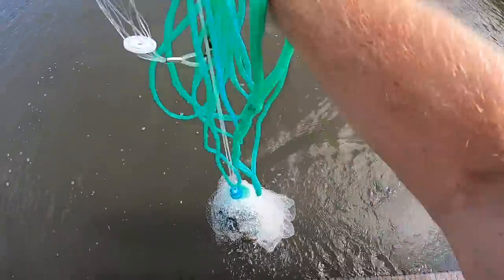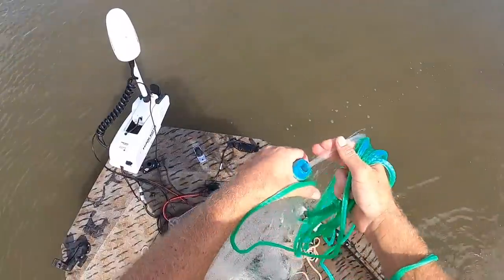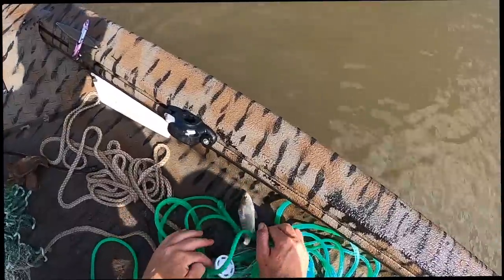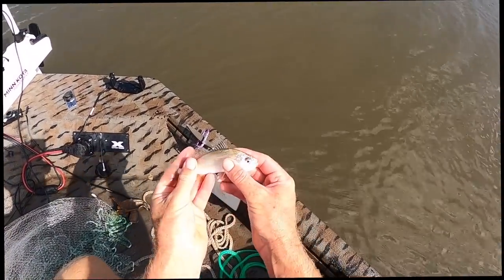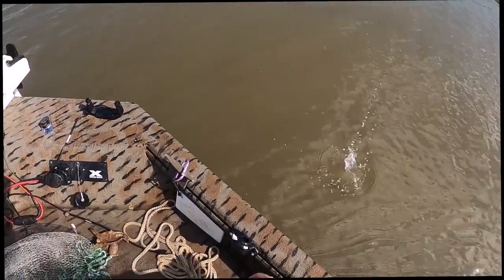Oh, we got something. Hold up. We got something in there. Oh, we got a mullet. Oh, wait, no, we didn't get a mullet. We got, what is that? I forgot what they call these. It's some sort of little bait fish. There you go. I don't know. I forgot what that's called. Anyway, don't need them right now.